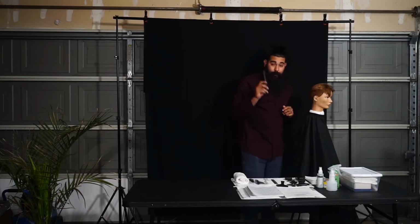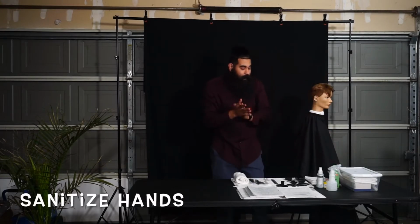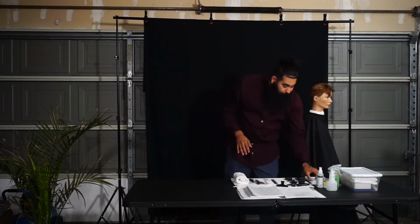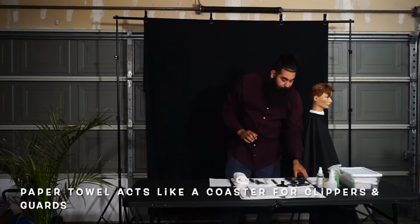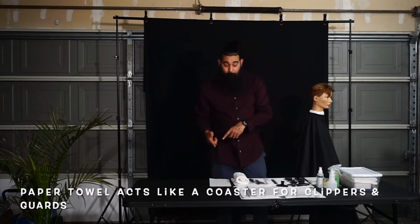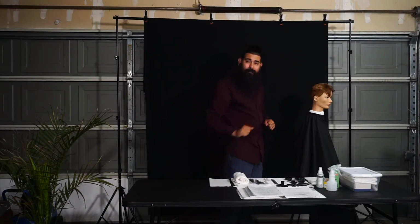Once you're done with that, you're gonna take your comb and put it into items to be disinfected. I'm gonna sanitize my hands, and then what I'm gonna do next is grab a paper towel and set it on the side of my station, so I can use my clippers and put them on top of that. So I don't use this in general. I hope that makes sense. You can use this instead.